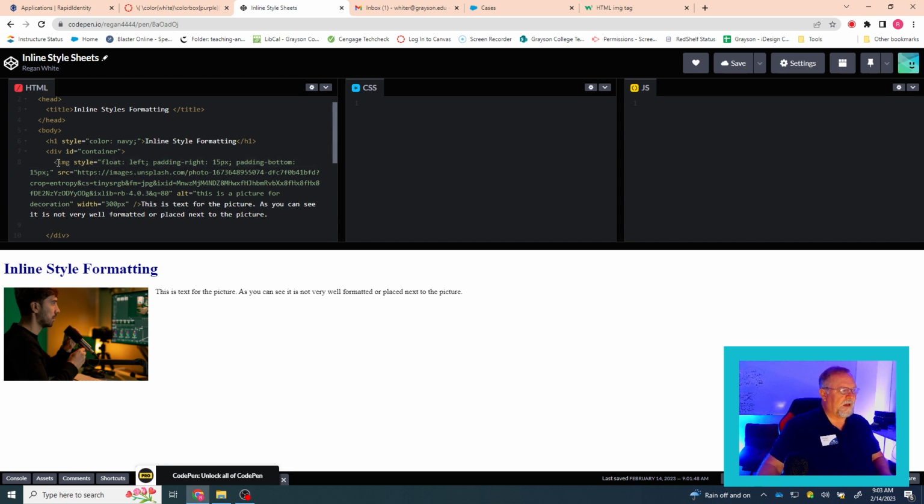We've got the image tag here, just like a div tag, just like an H1 tag, just like a body tag. We have the image tag, IMG. One parameter that we have to have is the source, SRC, not SCR. The source parameter tells us where the picture is on the internet. In this case, it's on the images.unsplash.com website in the folder called photo, and all that stuff. So that tells me what the picture is. It tells me where it's at on the internet. That's what the source is.